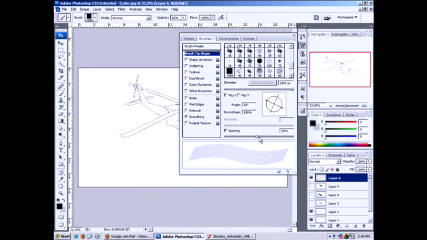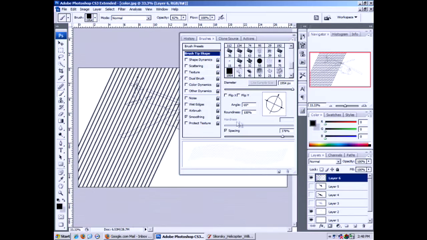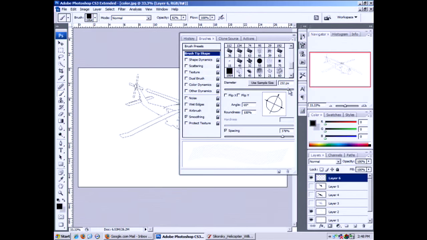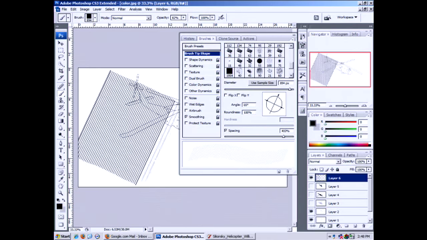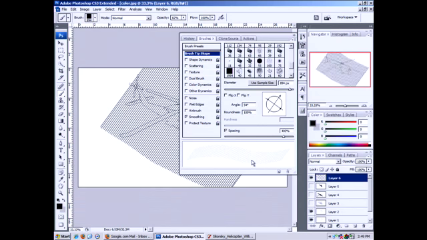That's far too thick, so under spacing, I'm going to turn it up. So that starts to look better, but the brush itself is too thick for me, so I'm going to turn that down. Something like that. It starts to do a little more what I like it to do. Okay, so something like that, and the spacing, or I'm sorry, the angle of it, I want it to be, yeah, like that.